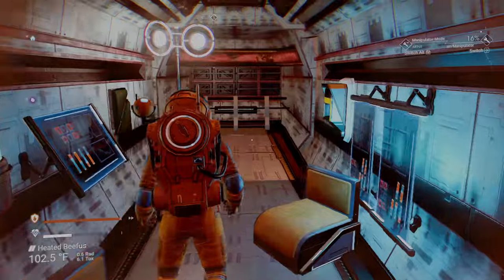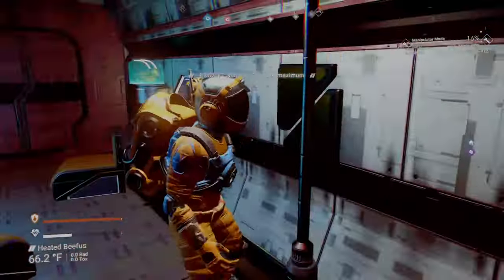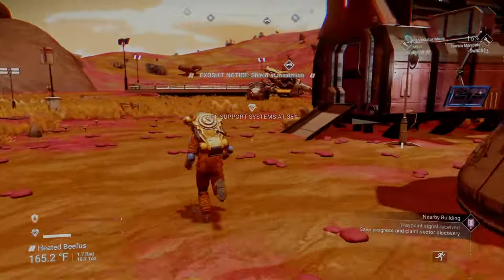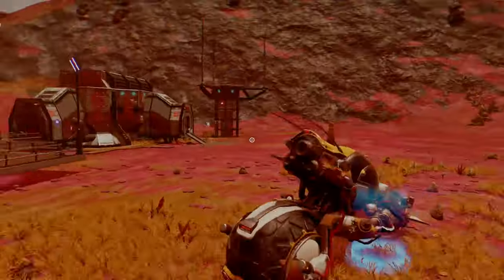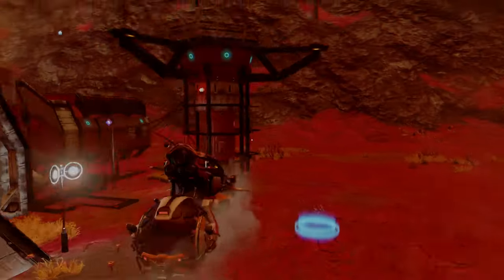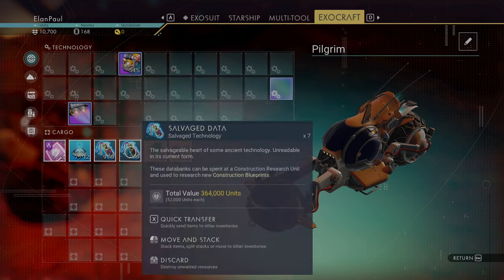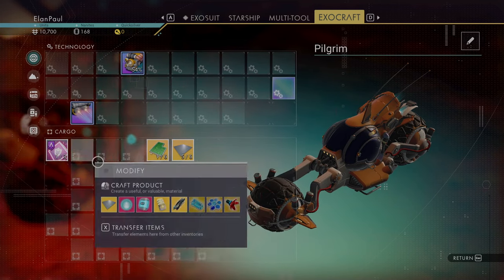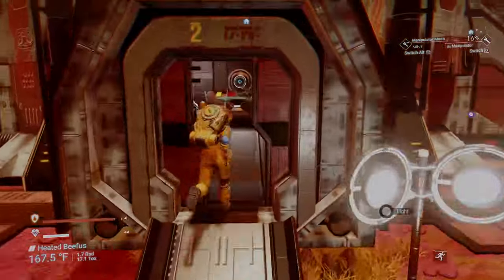What do we got here? Let's see. Yep, shield at maximum, no big deal. Alright, the exocraft. Let's grab this, this, and we're going to sell those. We can't do anything with that, so we'll hang on to it here. Let's go inside and see what we got.